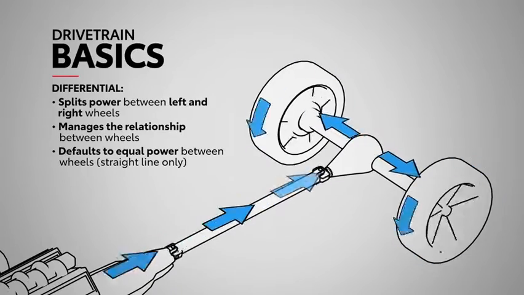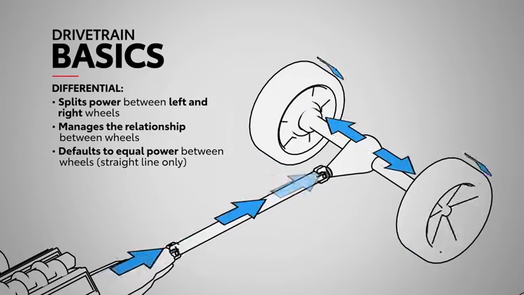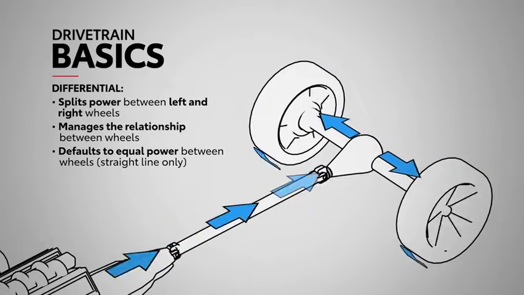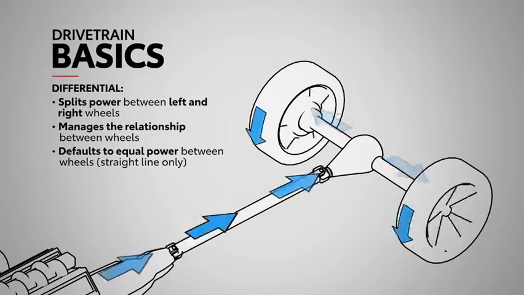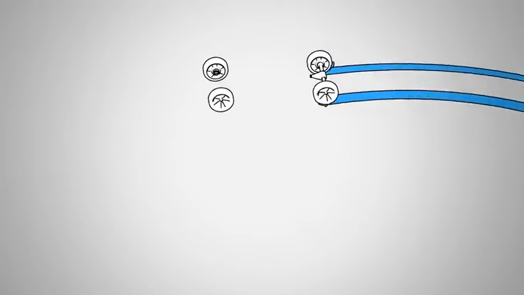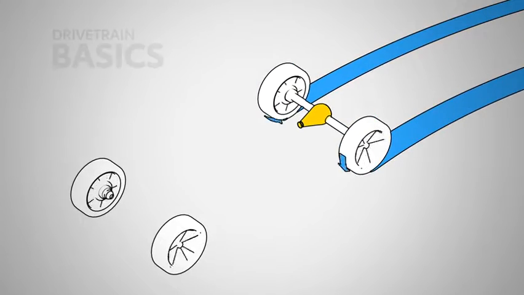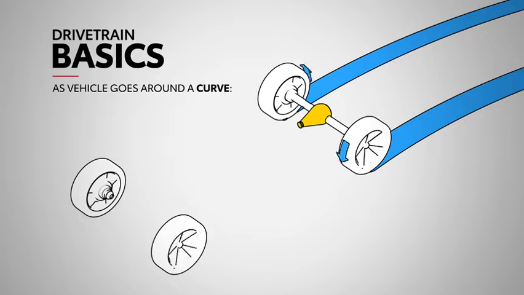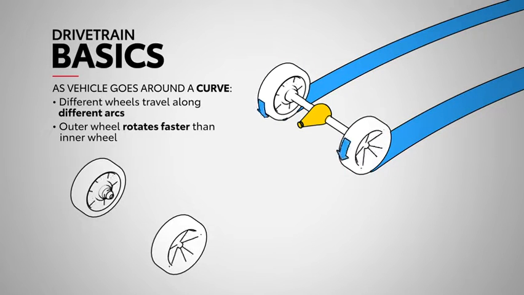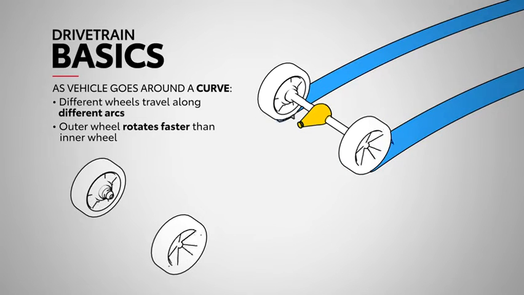Typically, power flow is split evenly between the left and right sides with no difference in individual wheel speeds, so long as the vehicle is traveling in a straight line. But we need the wheels to be able to spin at different speeds because as the vehicle goes around a curve, the wheels travel along slightly different paths, meaning the outer wheel is rotating slightly faster because it's having to cover a wider arc.